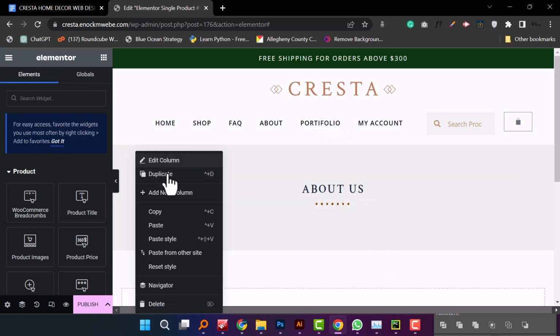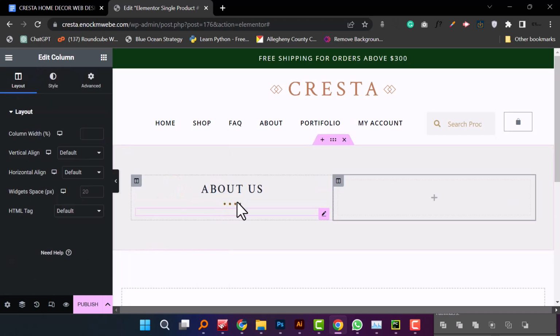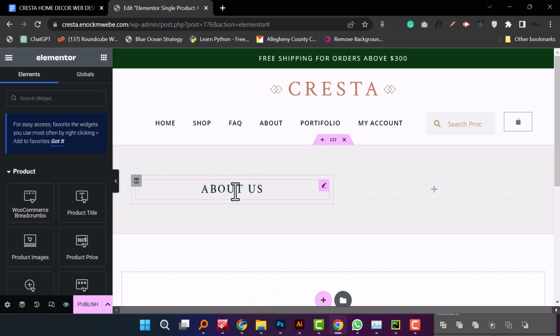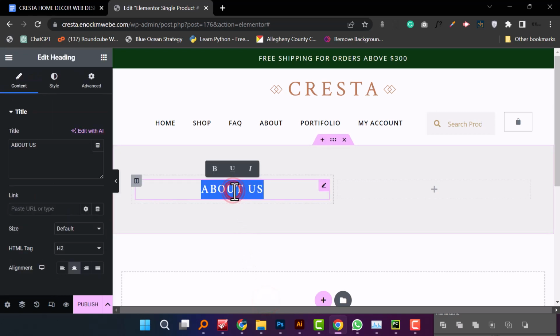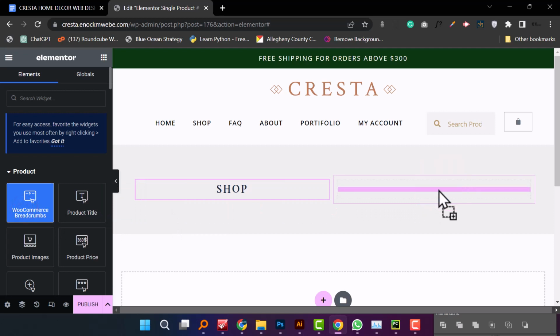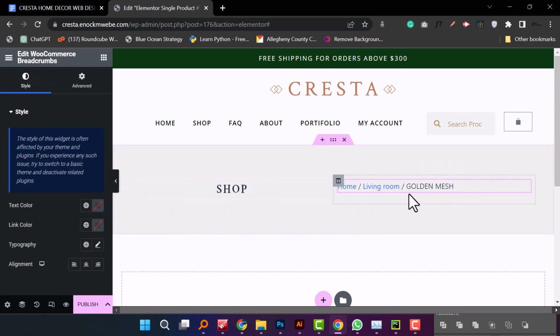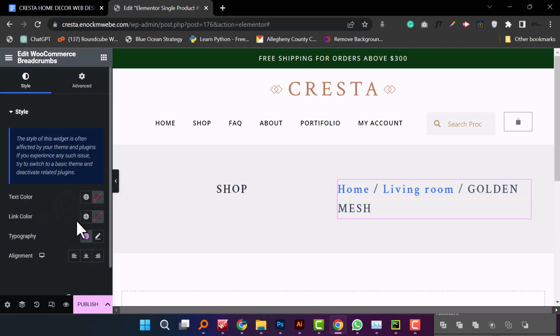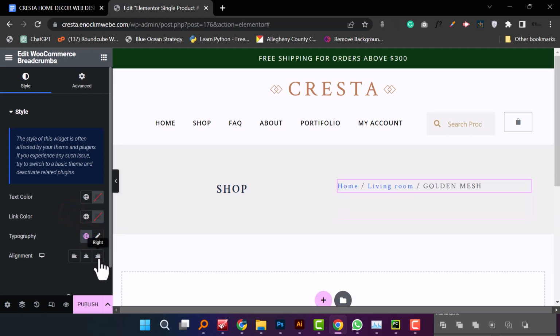Then I'm going to add a new column to the right, and I think I'll remove this because I don't need it. Then maybe we can call this shop, something like that. Then on the right we can add what they call breadcrumbs. So they're like a way to structure how to navigate your website kind of easily, but I'll just make these maybe crimson header. That's too big. Maybe the product title, kind of.